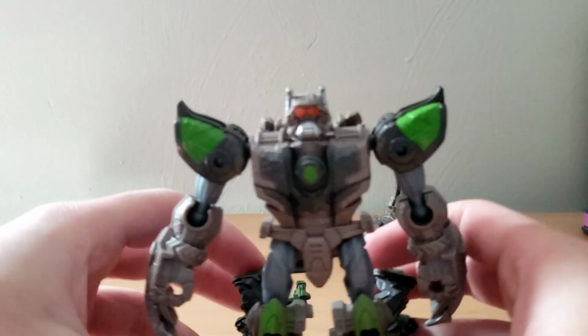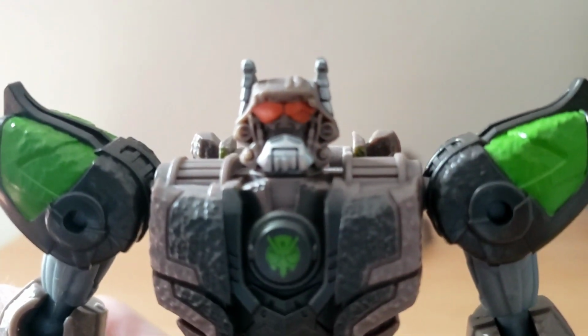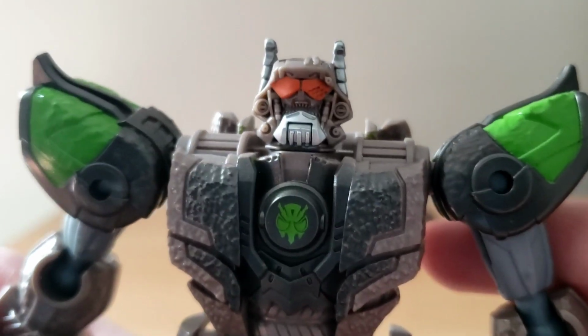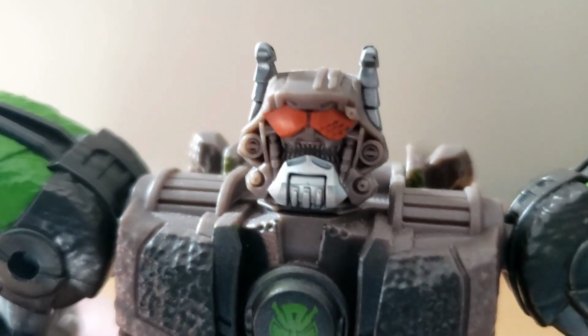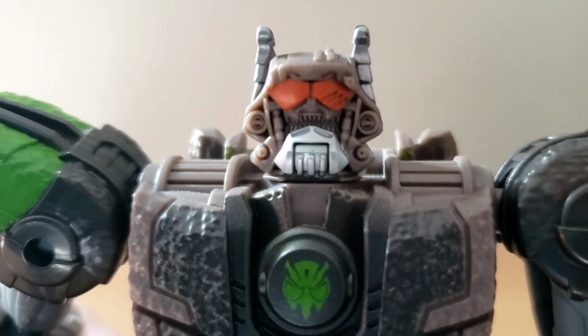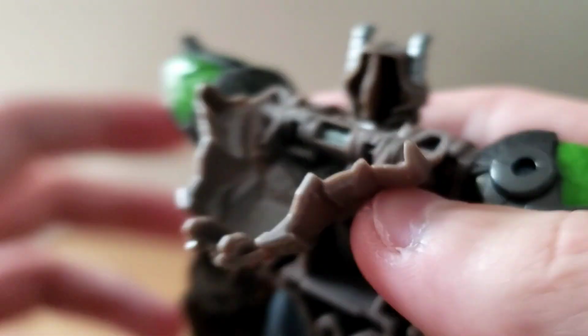Looking at Scorponok himself, I'm going to start at the head, and the head was actually the first thing that caught my attention when I saw him, because it's a very interesting and cool head design. He almost looks like he's wearing a pair of shades, but he's got little specks or an imprint on the right one, which is a very interesting choice. I actually do like it. It looks like that's his mouth right there underneath, and then he has a big silver metal chin. He's got these silver antennas up here on the side.